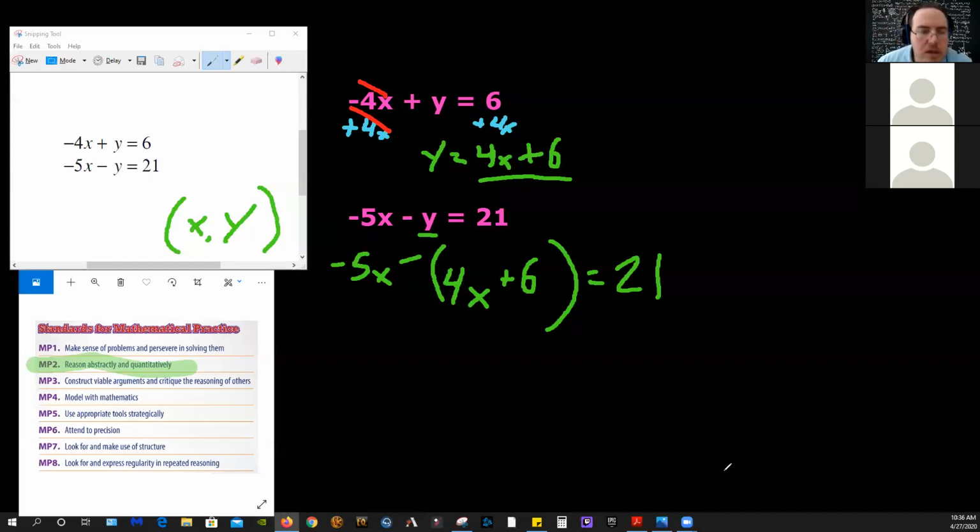So I'm going to start working this out, and you guys tell me at the end if we have something that looks the same. Okay, so step one in this case, we had to figure out what y was equal to. Step two, we actually put in the y. So now we have to do the distributive property. Whenever you have a negative symbol on the outside of these parentheses, that's the same as having a -1. So we got to distribute that times both terms on the inside.